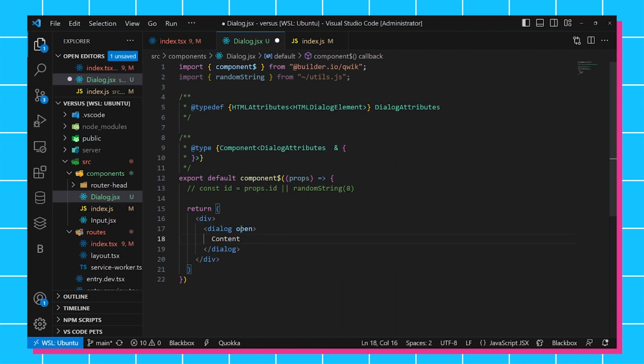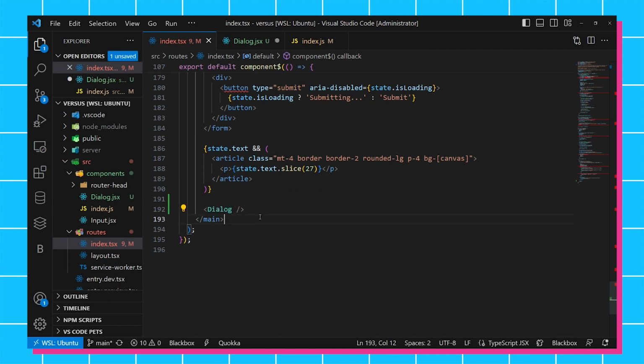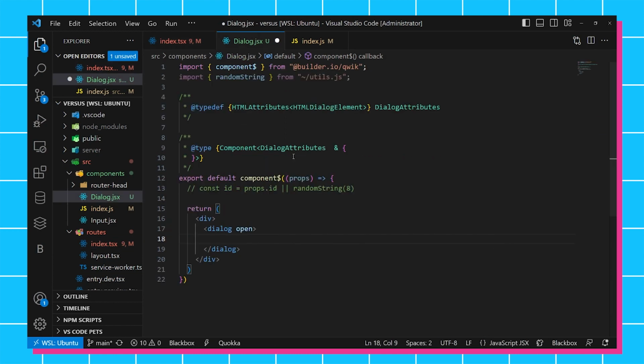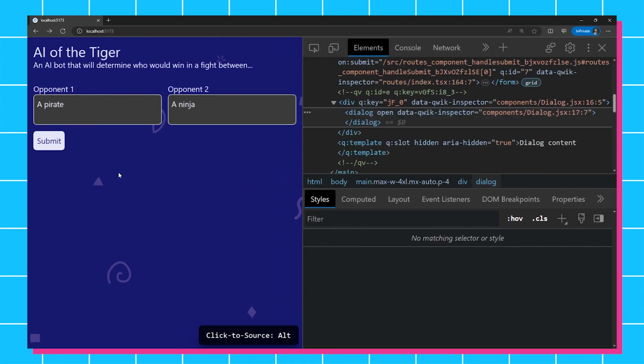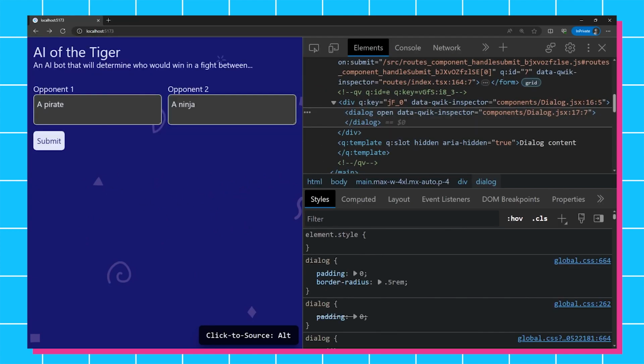But the important thing is, I want this content to be dynamic from wherever it's used. So let's actually leave that how it was. There we go. And let's say dialog content should exist. So we'll leave that. And then the question is, where's the content?